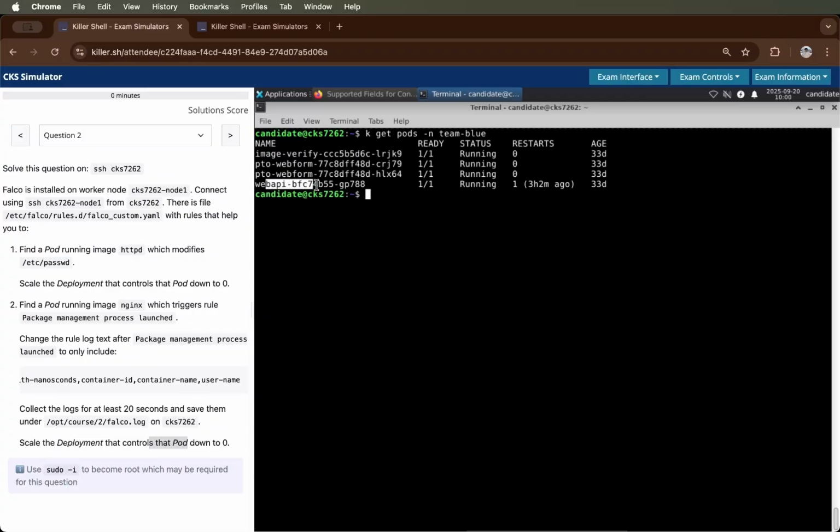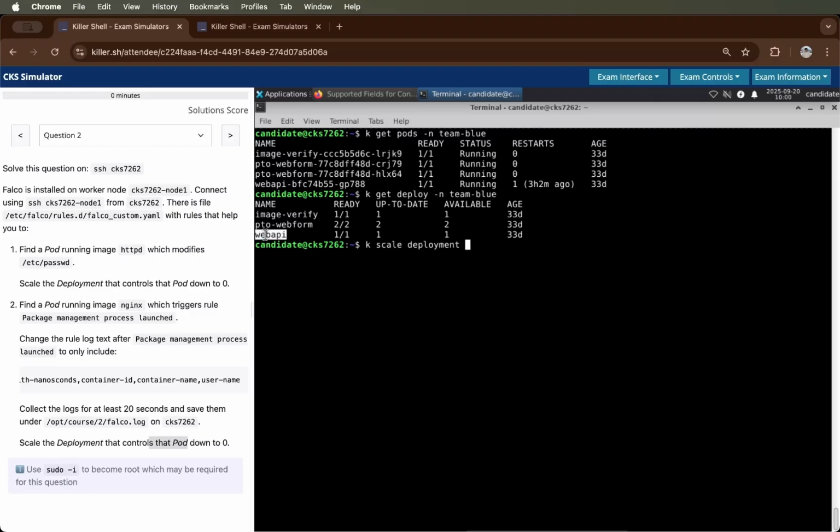So this web API is the pod name, and we will just get the deployment first for this, and we will use the same command, scale deployment web API -n team blue, and then the replicas would be 0. And yes, we are able to see.